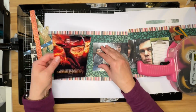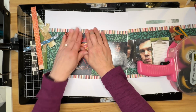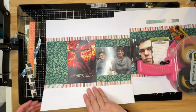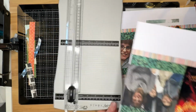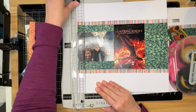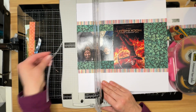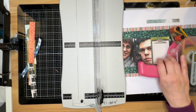And so here's mistake number 2. I glued down my Mockingjay movie poster, and I trimmed that white bit off with my new Tim Holtz trimmer. Y'all, I love this trimmer. It cuts like butter. It is an amazing trimmer.